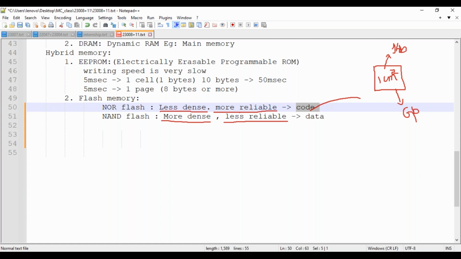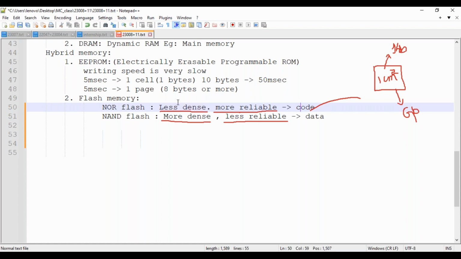So generally a few MBs, or these days it can occupy 1 or 2 GBs max. Your complete code might occupy only around 10% of your complete memory available. I would say not even 10%, it will generally be 1 or 2%. So code is comparatively smaller in size when it comes to the data in all the devices. So I want less density anyways, because it is not of enormous amount.